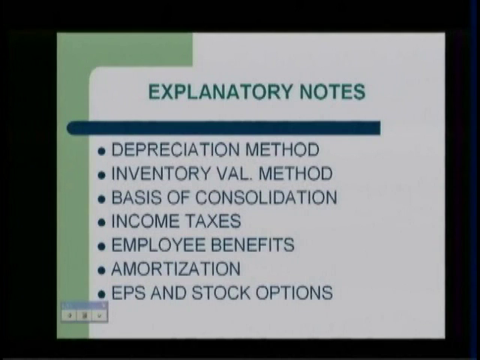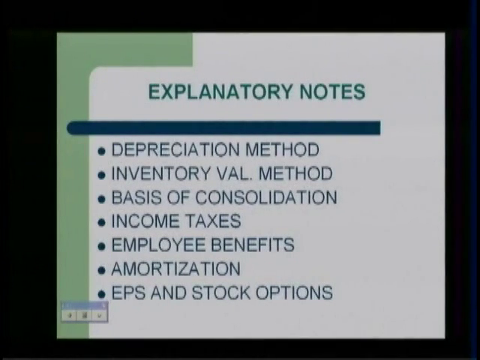Let's start out by talking about what explanatory notes are. Explanatory notes give you, as an investor or a creditor, information about how the numbers in the four basic financial statements have been computed. They will tell you things like the depreciation method that's being used, how they value their inventory, whether it's FIFO, LIFO, or weighted average. They will tell you how they are consolidating the other firms in their business.